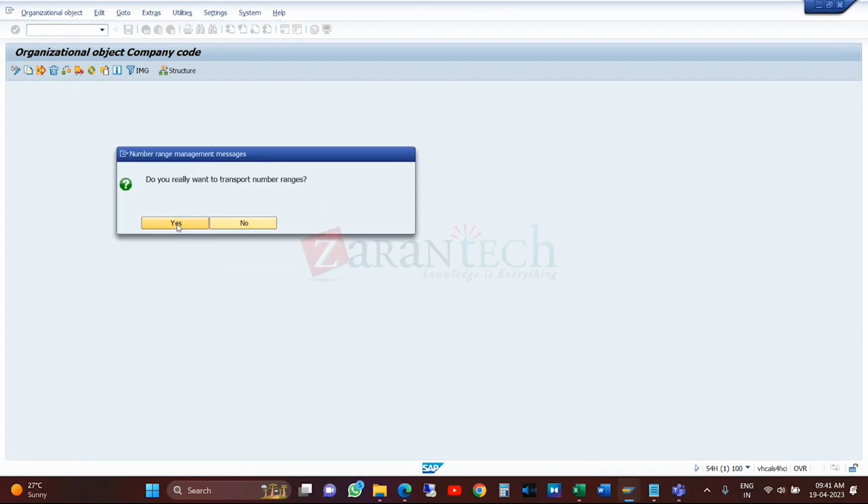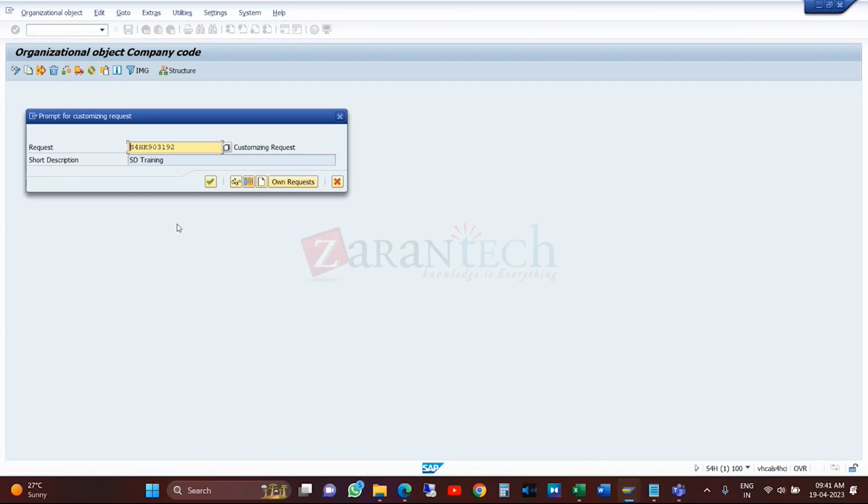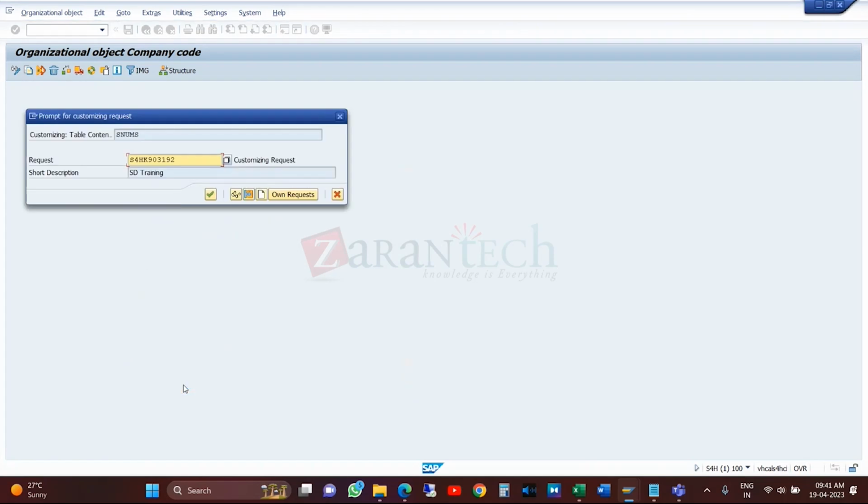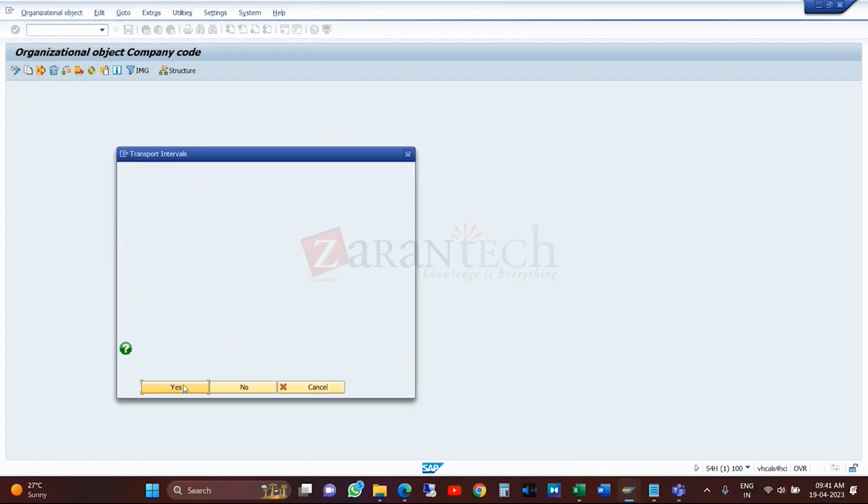Just copy the number ranges and the tables. So enter again. Keep on entering on every screen. Click yes again. Keep on entering.